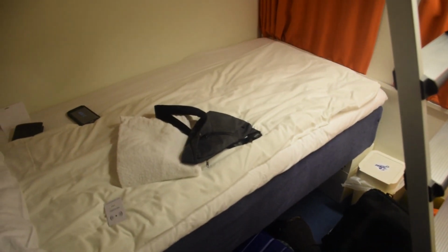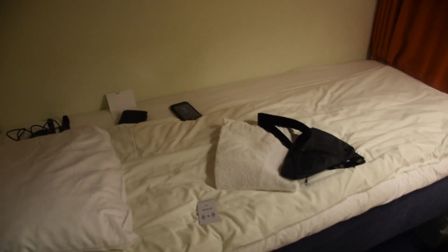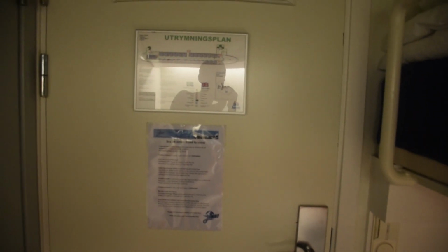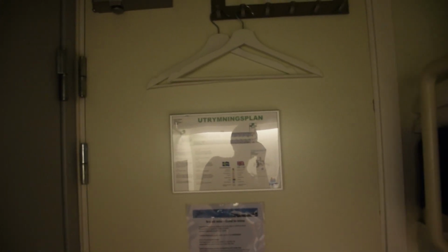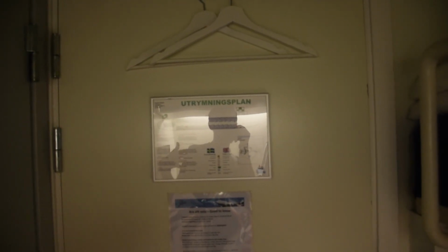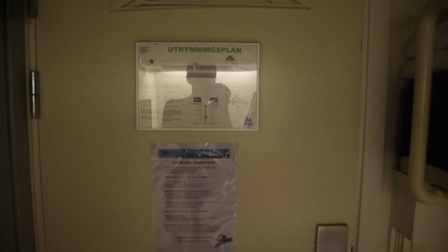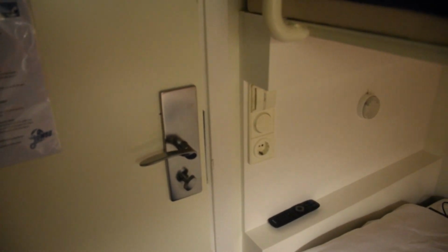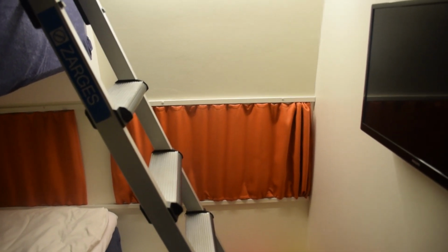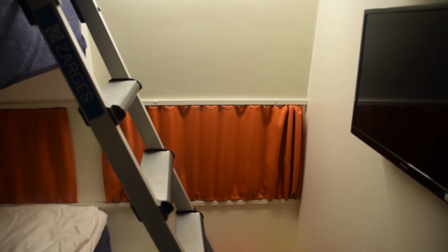I know this room may seem a little bit small, but we are inside of a former plane that actually flew. With how many people this hostel can accommodate and how many rooms there are, it definitely is limited in terms of space, but it is still quite the experience being able to stay inside of a 747.